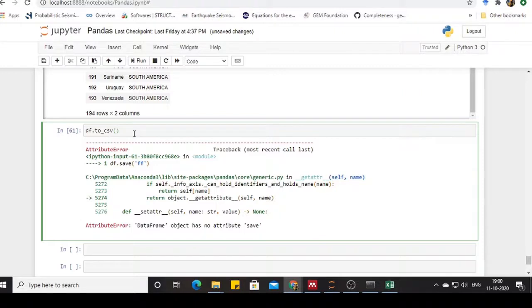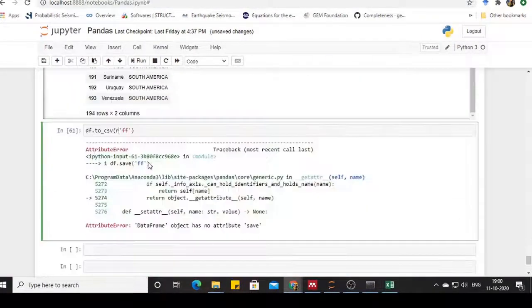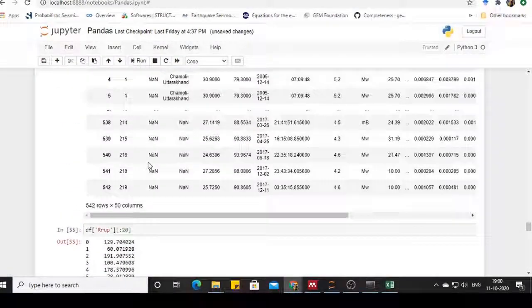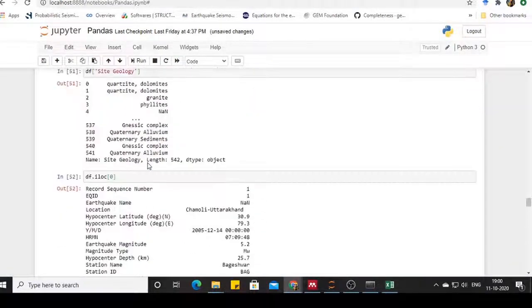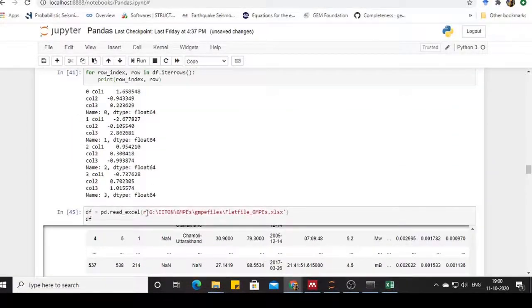Okay, so now I'm going to give it as ff. In case you want it to be saved in a different location, you just have to add r here and mention the name of the location in which you would like to see this saved. In this case, I will just go with my previous location which I had loaded originally, and I will take it directly from here.